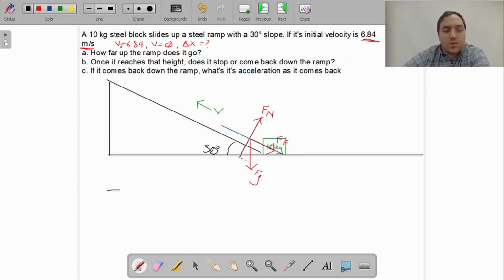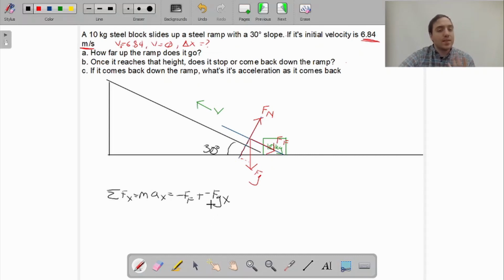Sum of all forces in the x direction is my mass times acceleration in the x direction. And we said that was force gravity and force friction. Now we have to pick a direction here. Whatever direction you pick to be positive, be that down the ramp or up the ramp, stick with it for the entire problem. My recommendation is whatever direction the initial velocity is pointing in, call it positive. So if initial velocity, which is up the ramp, is positive, down the ramp, which means my force friction and my force gravity in the x direction are both negative.